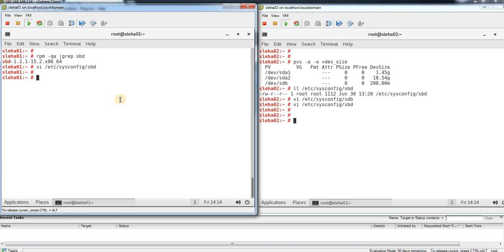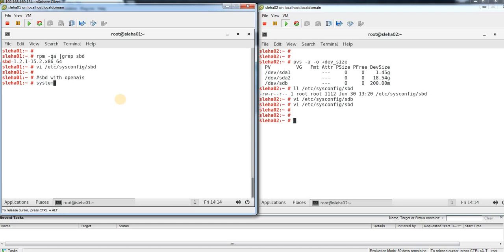And initially, when we configured our SUSE HAE cluster in SUSE Linux Enterprise Server 11, there was an SBD service which was built in with your OpenAIS service, right? But in SLES12 it has been separated.